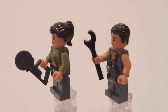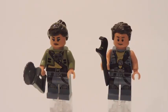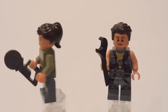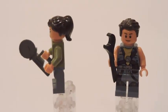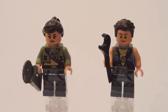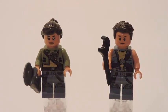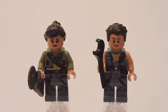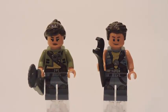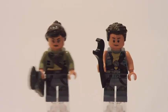So yeah, and for Xander, the hairpiece is nicely detailed as well. It looks to me like Xander is that neat type of person with the hair. And for Cordy, she's got her ponytail on the back. I keep banging the camera stand. She's got her ponytail right here. She pretty much has a girly type of hairpiece, with the same color of brown as Xander. Rowan has a lighter type of brown for his hairpiece, but these two have the same type of brown color.